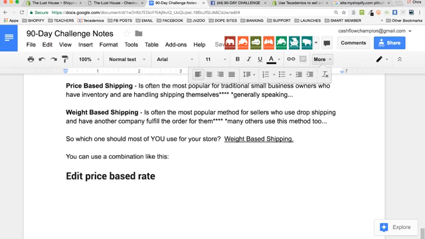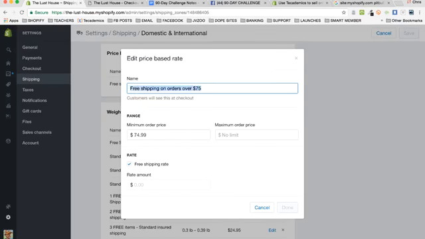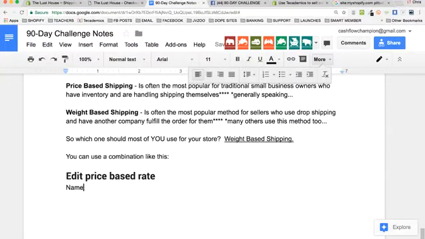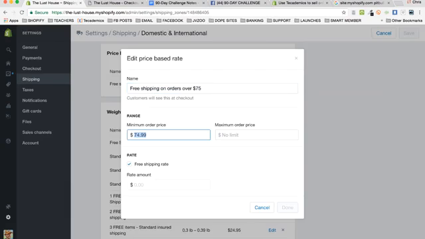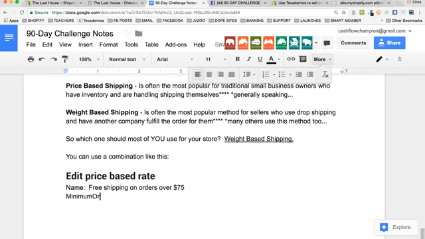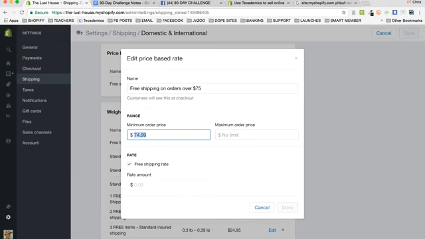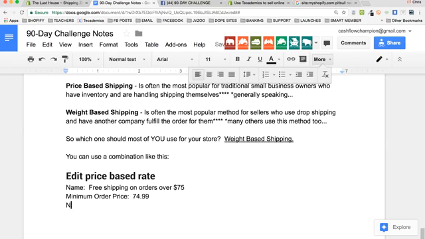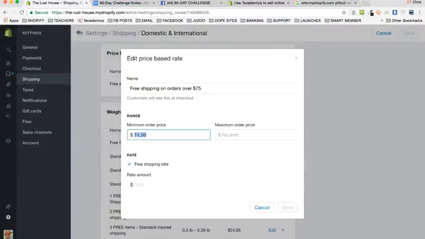Edit the price-based rate and put in the name, free shipping on orders over $75, and put in minimum order price. Would be like $74.99 as an example, of course, just an example. No limit max, free shipping rate. Okay, so just like that. This could be an example right here.